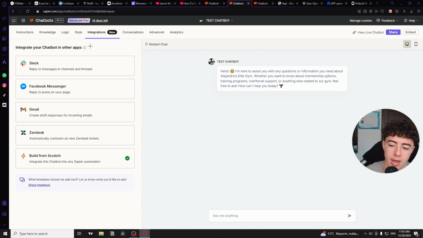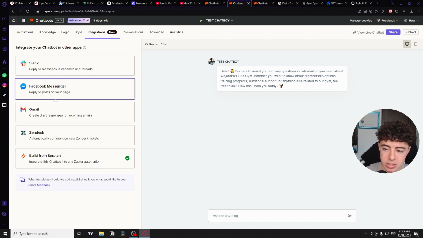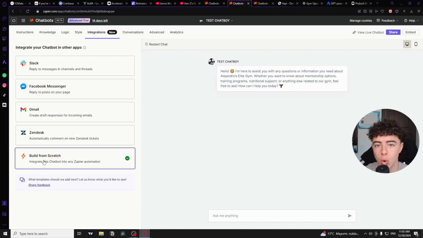Wow. Yeah, that's it. You can build from scratch a Zap if you want in this chatbot to be able to do different functions too. Like for example, before I told you to save information about the clients or the users who are using this AI chatbot, you can do that too if you use the Zaps. You can also use Slack, Facebook Messenger, Gmail, Zendesk, and more applications to do whatever purpose.